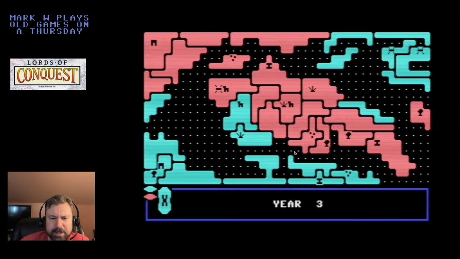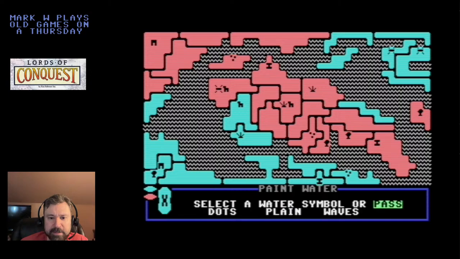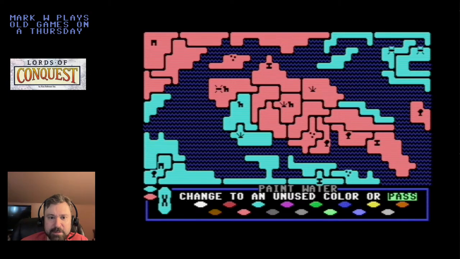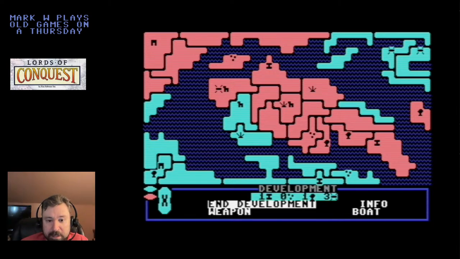All right, year three. Production, please. Let's make the water nice. Let's try a wave this time. I remember not liking waves that much, even when you make it the ocean color. But let's do it. It's not that bad. All right, I can make a weapon and a boat. Or I guess it's an aura boat. I got to look up the prices.